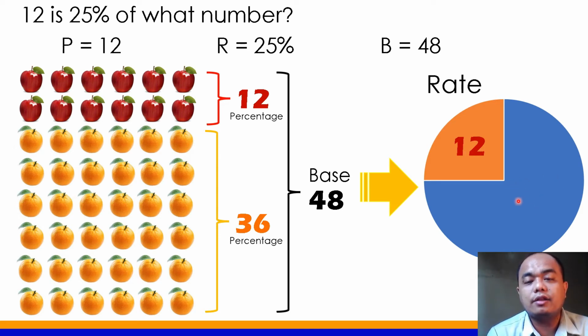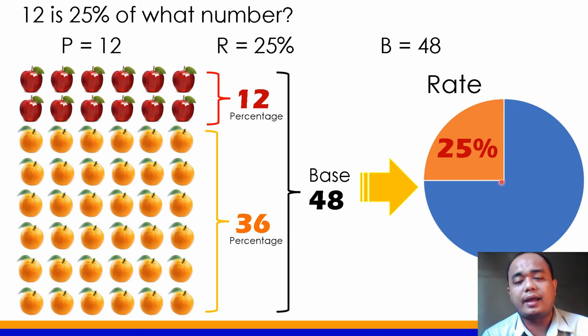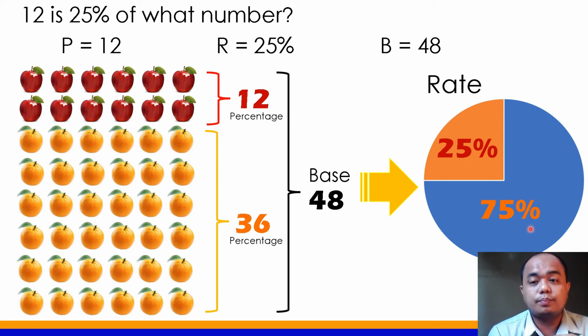And this one, ilan to? Yes, yung blue naman ay ang 36. So, take note, yung 12 pieces na apples na yan is 25%. That is given already in our data. Pero itong 36 na to, paano natin mako-convert yung 36 into percent? Yes, no need to multiply. Subtract na lang. All you have to do is to subtract 100, kasi 100 nga yung buo na circle na to, i-subtract lang sa 25. Okay, so 100 minus 25 becomes 75%. No? Percent na yan. So, yung ibig sabihin, class, yung 36 na to is represented by 75%.